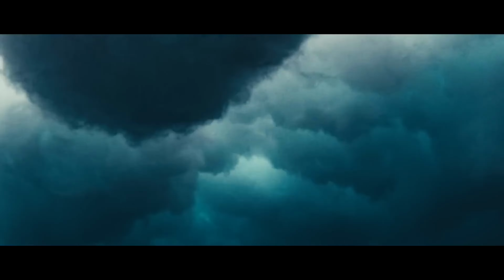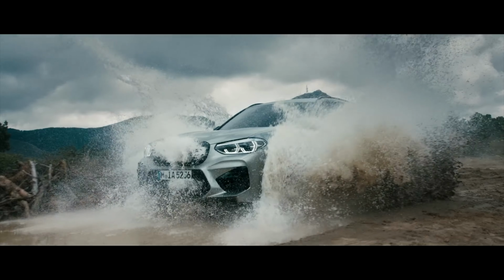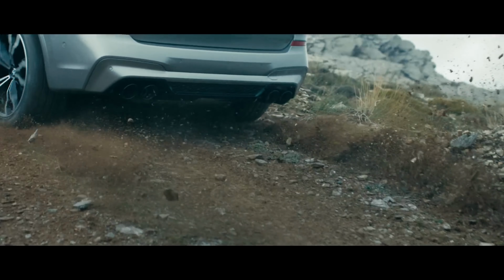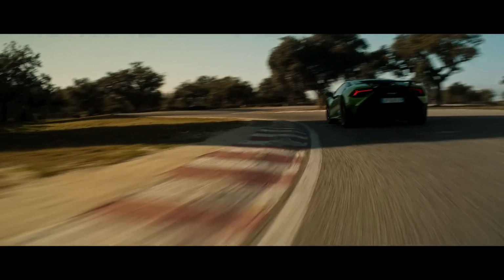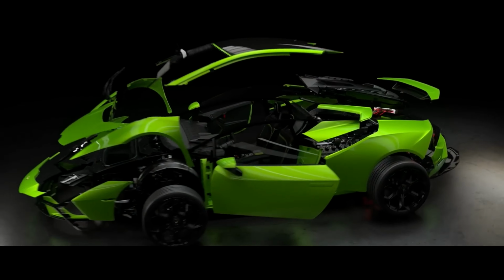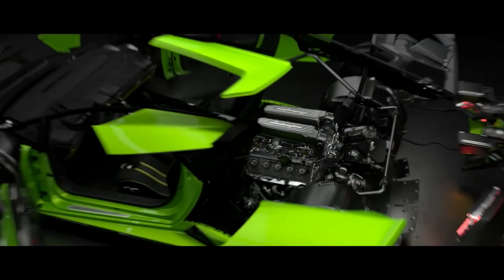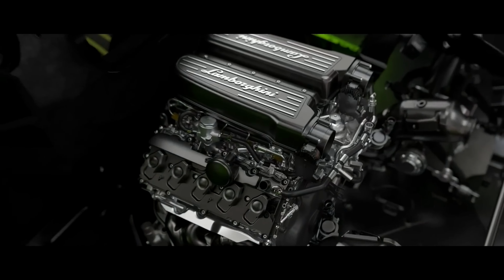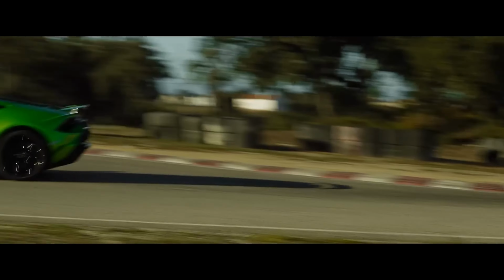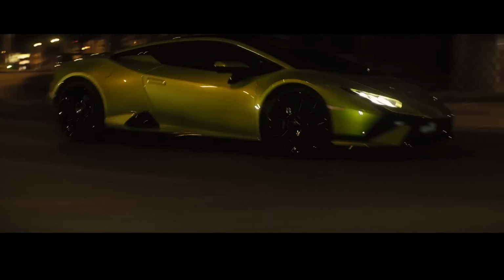Despite its heftier build laden with additional equipment and space, the BMW still weighs over 1,000 pounds more than the Lamborghini, but maintains an advantage with its all-wheel drive system. On the other hand, the Huracan falls short on power, featuring a naturally aspirated 5.2-liter V10 engine producing 640 horsepower. Its 7-speed dual-clutch transmission channels power solely to the rear wheels. It's good for fun, but definitely not good when it comes to straight-line drag races.